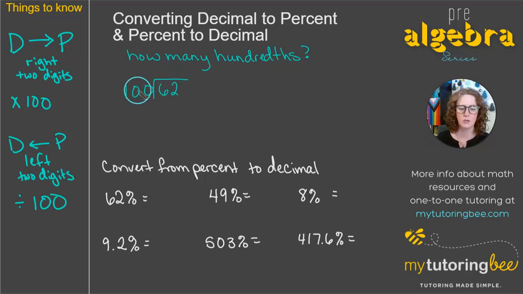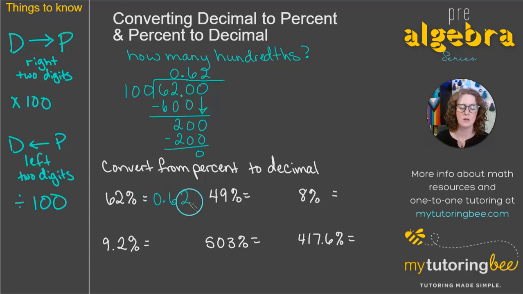Okay, so 62 cannot be divided by 100 right here, so we have to go ahead and add on a decimal and another 0 here underneath the bracket. So 100 can go into 620 6 times. 6 times 100, whoops, is 600. Subtract, we get 20. We're going to go ahead and add in another 0, drop that down. 100 can go into 200 2 times. That comes out evenly there. So we wind up with 0.62.